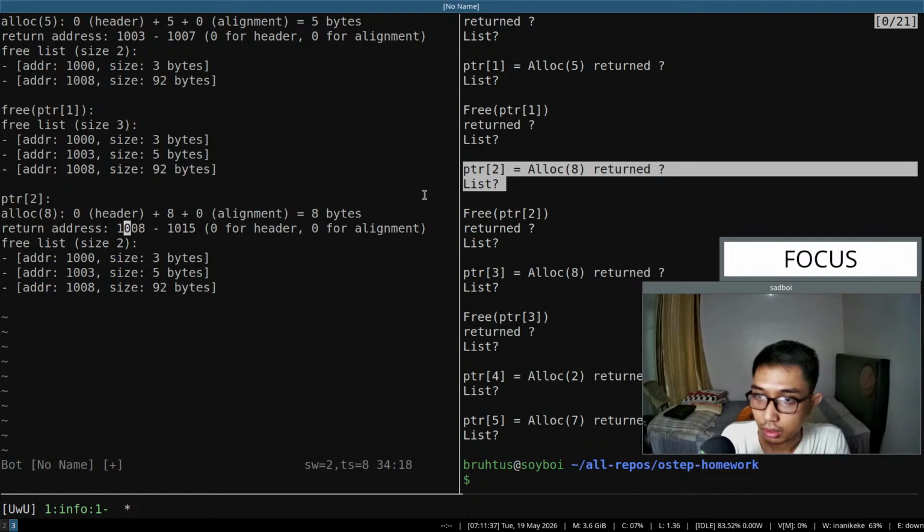Yeah, this is, what is it called? 1008 plus 8 plus 1, I guess, something like this. 8 negative 1, I mean, because we start from this. 8, 9, 10, 11, and so on.